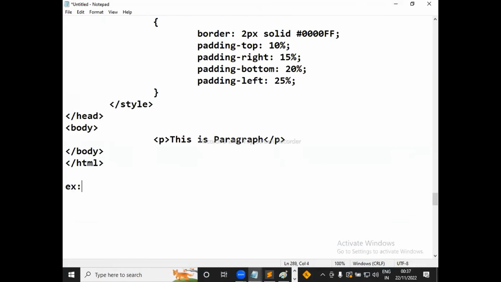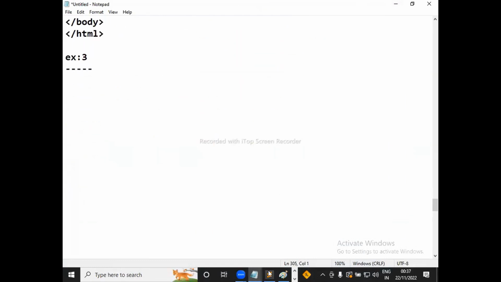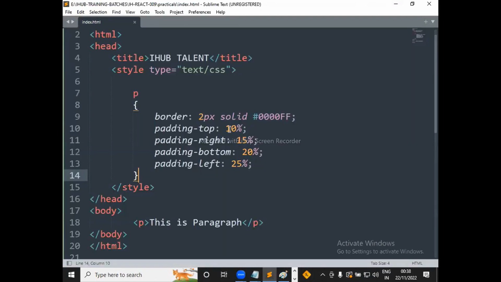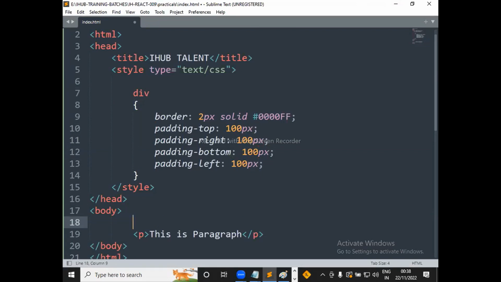So let's go to inherit, example 3. In example 3, you can see here I will take 100 only: 100 pixel, 100 pixel, 100 pixel, 100 pixel. And let's say this is not a paragraph, this is a div.